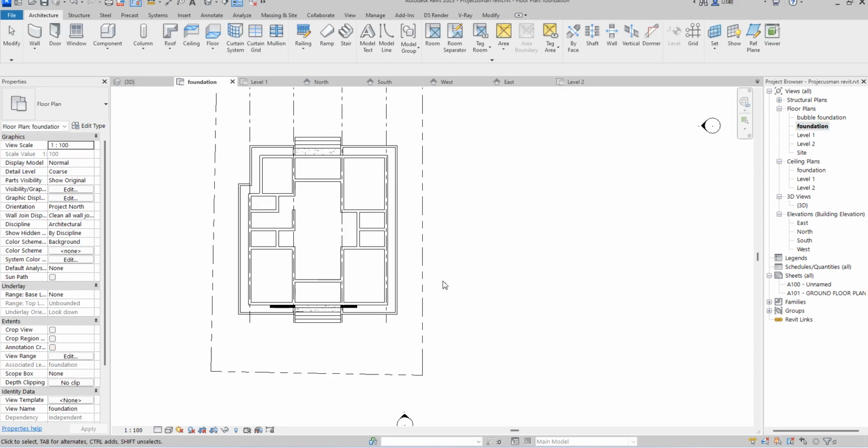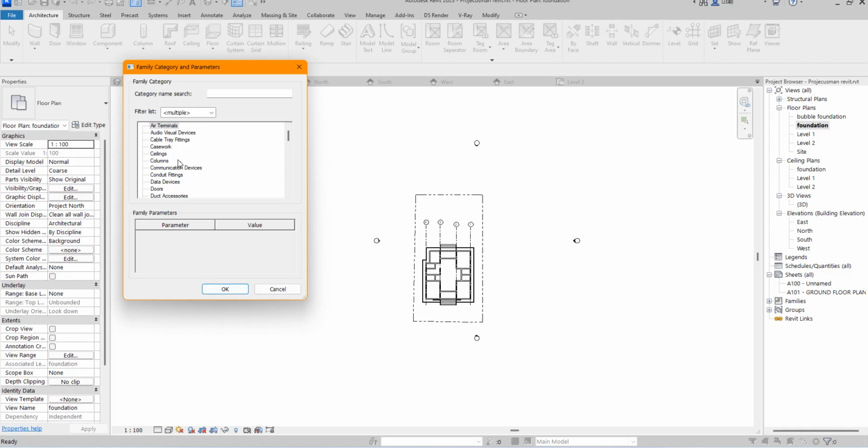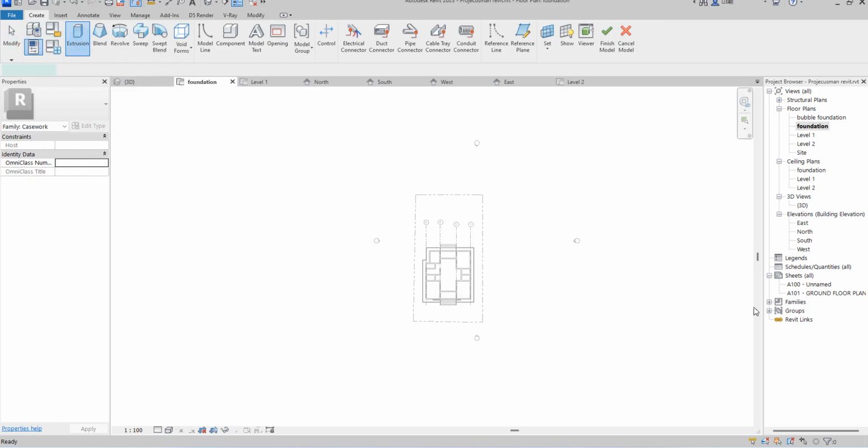From the foundation now, what I'm going to do is create a normal ground level. I'm going to use a component to do that. I will not use a normal floor. Placement is okay, so placement for that is solid ground. Let's call it ground. Then you start the process by using extrusion.